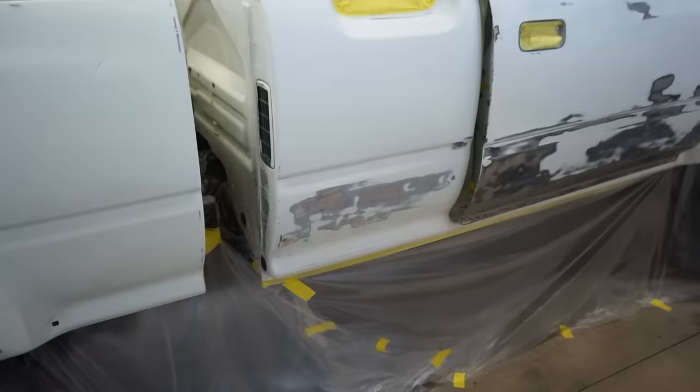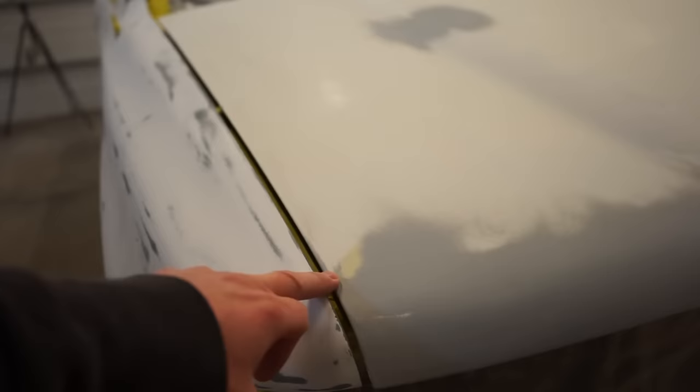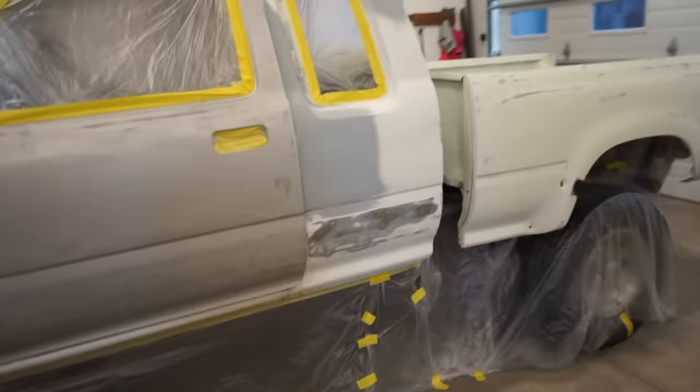So, what I'm going to do is prime this whole bottom area here. Areas like this where there's bare metal, I sanded through there a little bit because the paint was kind of crappy and flaking a little bit up there, right there. I'm just going to go around, like I said, hit these filler areas where I sanded through with some epoxy primer, the bottom of that cab right there. So that's where we're going to start.